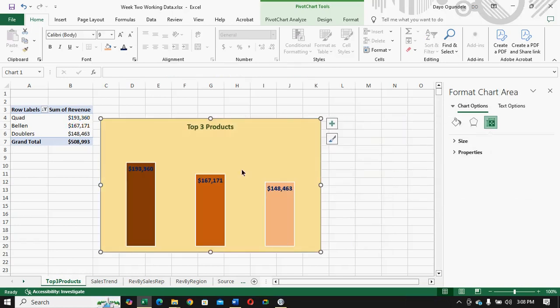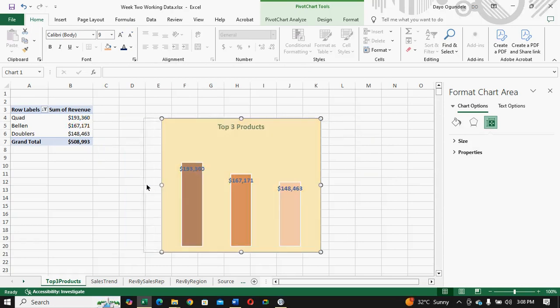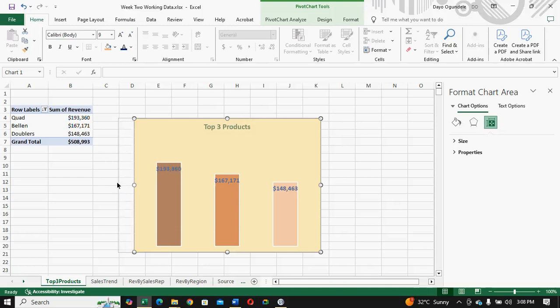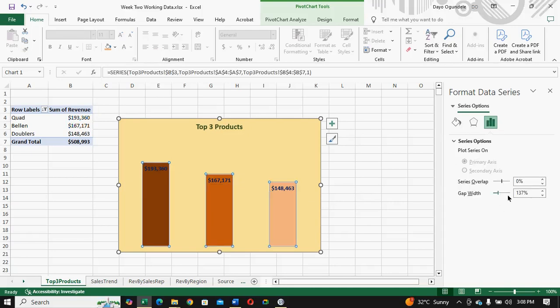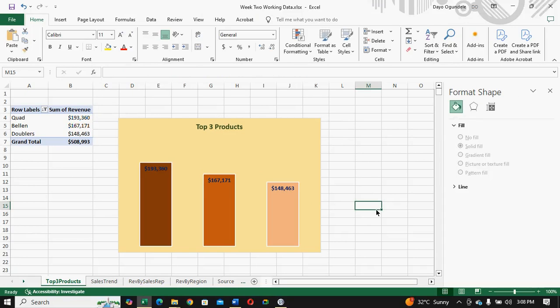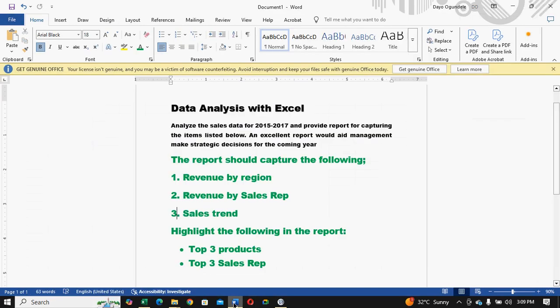But this one I can just reduce because it's too large. Let me give it 100. Okay, so I think this is also fine. All right, let's go to the last one, which is top three sales rep.